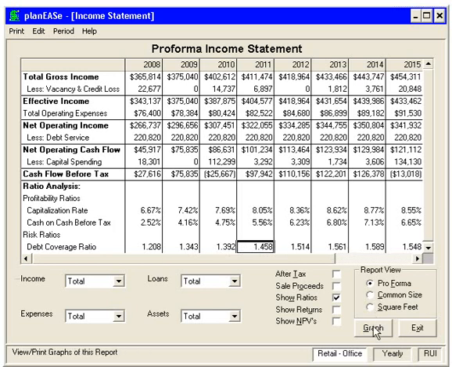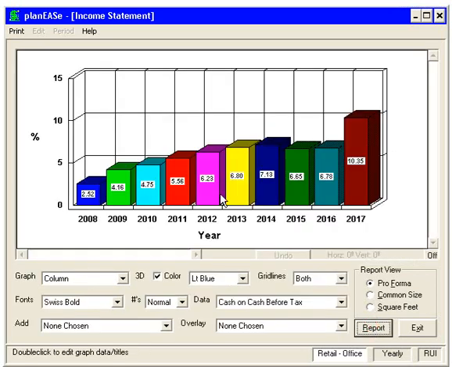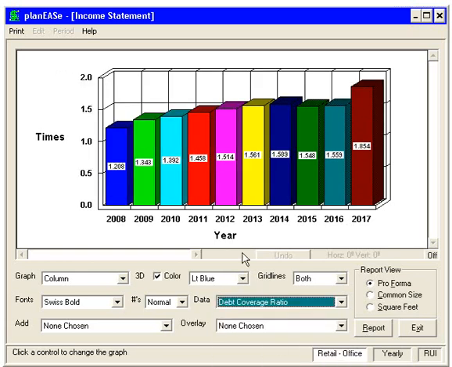If we click on Graph, we can actually view this and you can see, let's change to make sure we're looking at the debt coverage ratio. We can see that there's more safety for the lender as we go out. But in 2015 it goes down a little bit, but at this point we're still well above the 1.2. We're showing 1.5. That's very good. Lots of safety for the lender at that point. So this is the kind of debt coverage ratio graph you'd like to see.